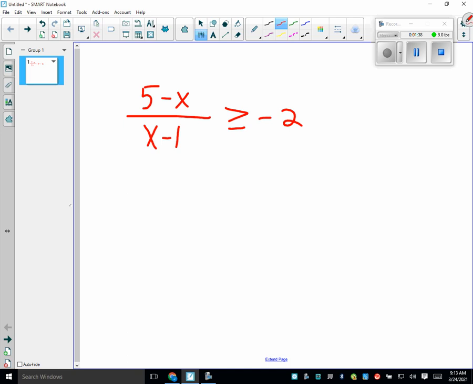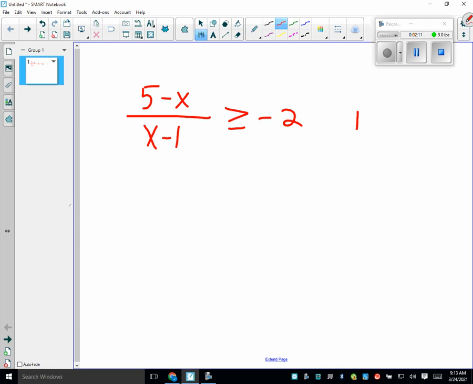What we found yesterday when we solved it, we got x equal, those are called critical numbers. And that's what we have to find today. The difference is when we have an x in the denominator, my first critical number is what would make that denominator 0. So what would make my denominator 0? 1? Yep. Okay, so that is my first critical number.